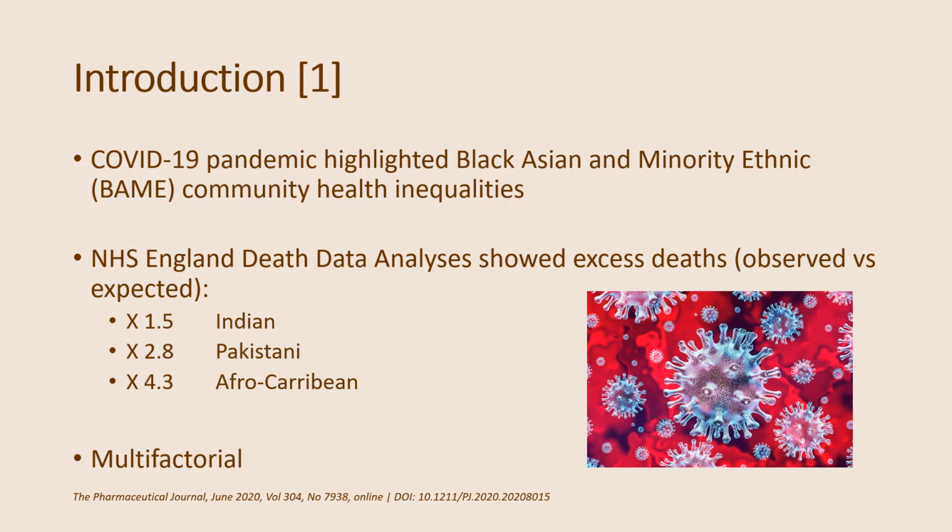As we are all aware, the COVID-19 pandemic has highlighted quite significant health inequalities that exist within the Black, Asian and minority ethnic community. Data recorded and analysed by NHS England has shown that within the Indian population, there is a death rate 1.5 times higher than expected. Within the Pakistani population, the death rate is 2.8 times higher than expected. And within the Afro-Caribbean population, the observed death rate is 4.3 times higher than expected.